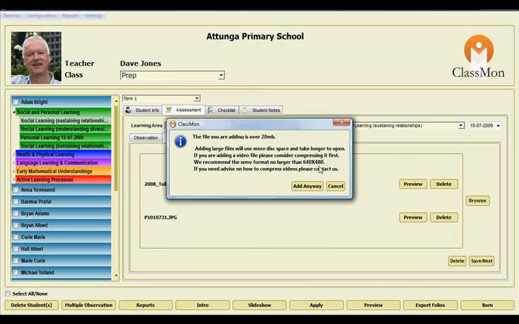So it would then be up to you to either contact us to learn how to compress that, and we have given some tools on our website. If you go to the Cool Tools link, you can see a great video compression tool there that can compress your videos. So you would either cancel this or add it anyway. So you can go ahead and add a large video file, but just be aware that it will take up a lot of space and it will slow down things when you go to open that link.